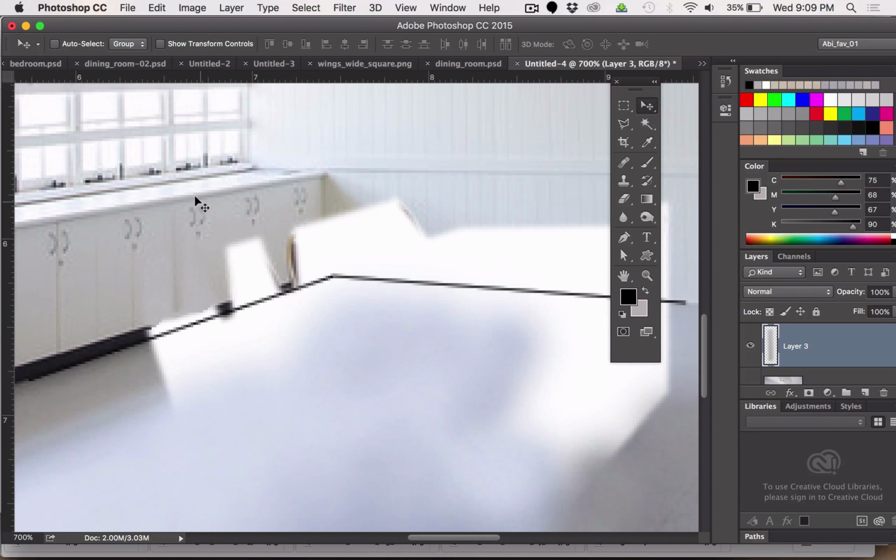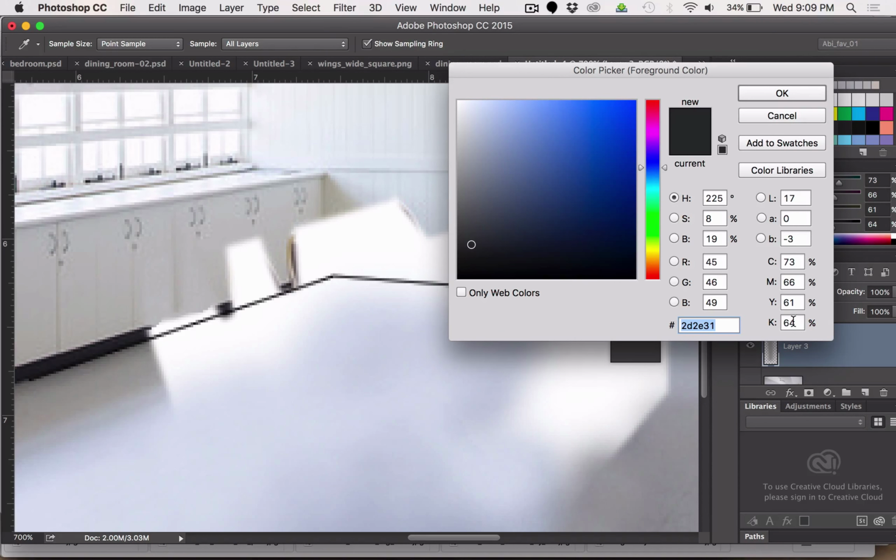So it's little patches, little patches, little patches, and keep smoothing and keep smoothing. This part down here is going to get filled in with whatever color this is. It might not really be black. I would strongly suggest if you're pulling colors, make sure you pull them right from your document. Don't just assume it's black and paint it in, because it's not black. It's some other color other than black. It's actually 64K, 61Y, 66M, and 73C. That's what that color is.